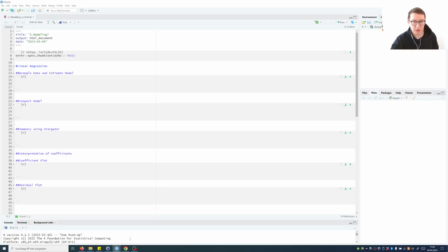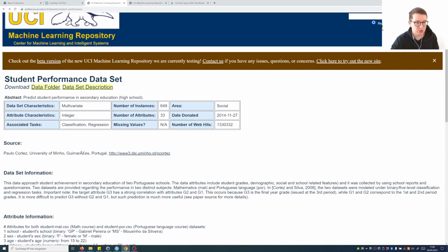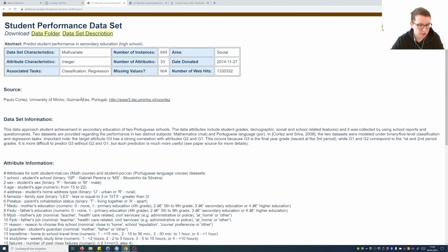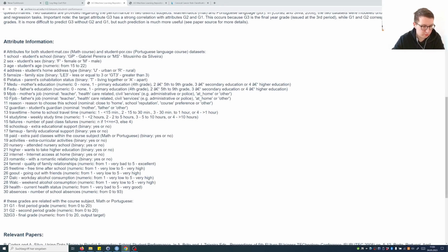I have selected a nice dataset where we can run a cool linear regression. If you want to do that at home as well, it is the student performance dataset, which has some data on students, and as outcome variables, we have their performances or their results or grades in classes. You can follow this link or just Google it and then look at this data set. Here, for example, we have the outcome variable. This one is our variable of interest. It's called G3, and it is the final grade of the students from 0 to 20.